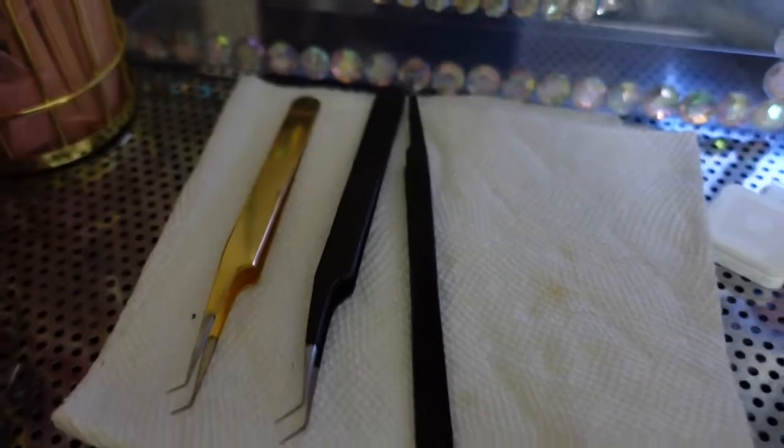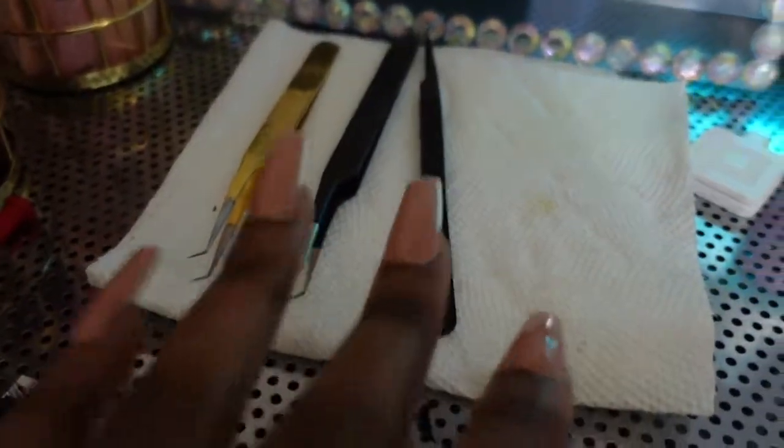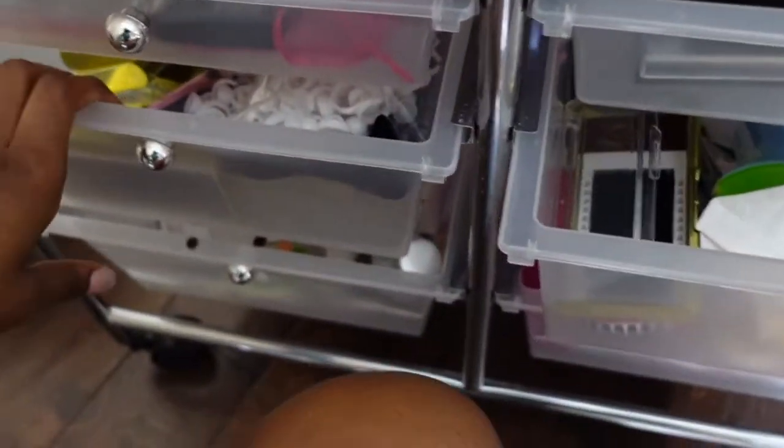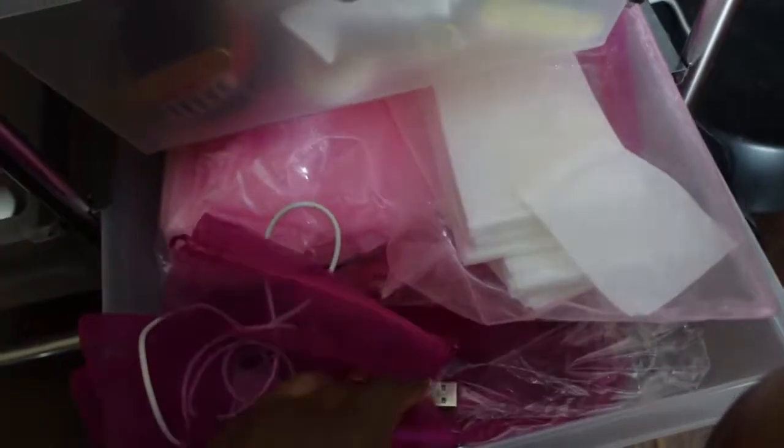These are just my lash tweezers, tape, my waxing pot, lashes that I haven't used, and in these drawers right here is all my lash stuff. So lash trays, more lash trays, and more lash trays, some glue rings, because you can never have enough, right? Miscellaneous items, lash trays and some mints, fresh air freshener, more lash trays, all in this bin. And this is just some mesh bags that I have, and I put my clients' spoolie brushes in them so that they can take them home.